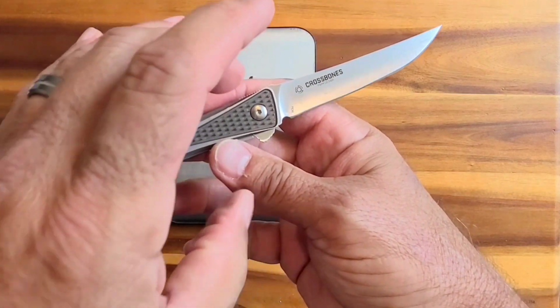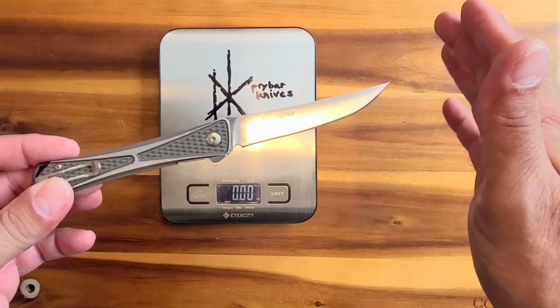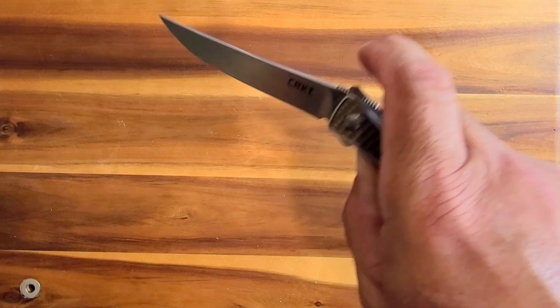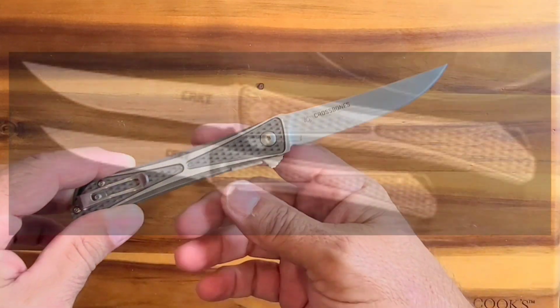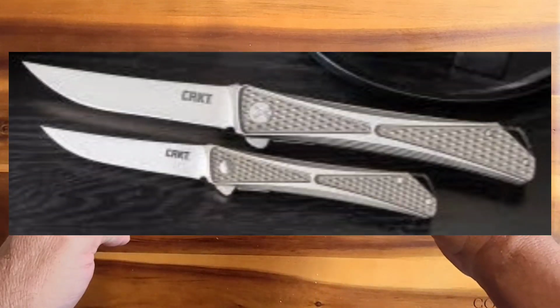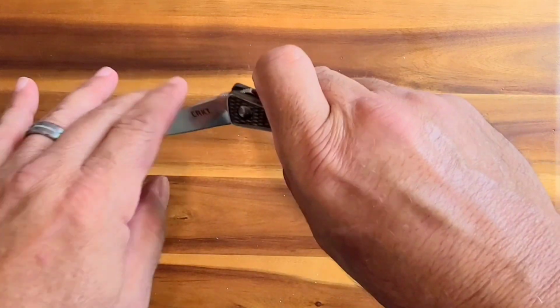The larger one, they have an even bigger one. I think it's close to 9 inches long, and it probably weighs more like 4 ounces or something, maybe 5 even, because it's very big. Probably 4.5, something like that. 9 inches long. They call it the Jumbones, and it looks exactly like this was put into an enlargement machine and just blown up a little bit. So that's another option if you want an even bigger one.